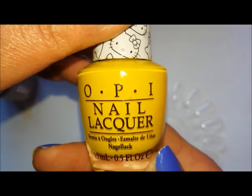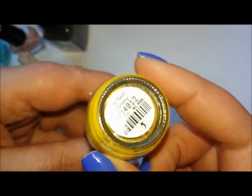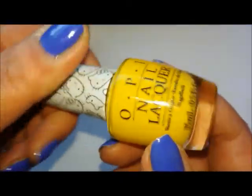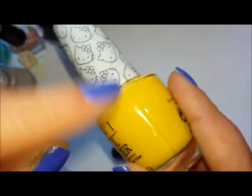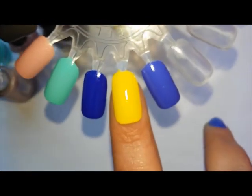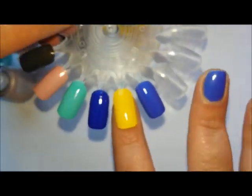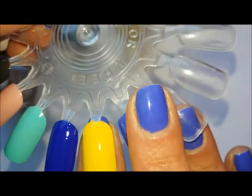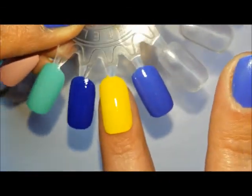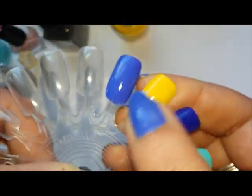And the next polish is one that was a bit of a surprise really. This was sent to me by Lou, Loopy Frog, and it's my twin Mimi, and I know I've mentioned this several times in recent videos, as it's a bright sunflower yellow, and I just really like this shade of yellow. It's not neon, I mean it is bright, but I've seen brighter yellows than this, and I just absolutely loved it. Yeah, so thanks again, Lou. Made my favourites. I really like this one, and it's a great formula.